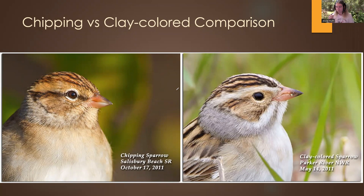But overall, just look at the chipping sparrow and then glance over to the clay-colored and see how much more bold that malar stripe and more well-defined the facial markings are. On the chipping sparrow, it all kind of blends together. The only really obvious marking is that big dark eye line. But on the clay-colored sparrow, all the different colors on the face are more distinct. So if you see that and you notice that, it means you should probably take a closer look at the sparrow to see if you're looking at a clay-colored.